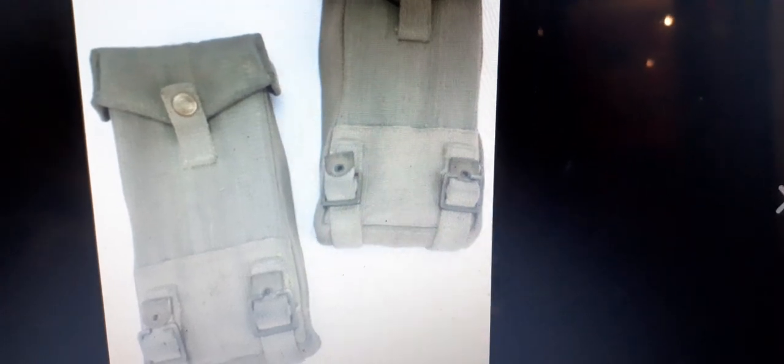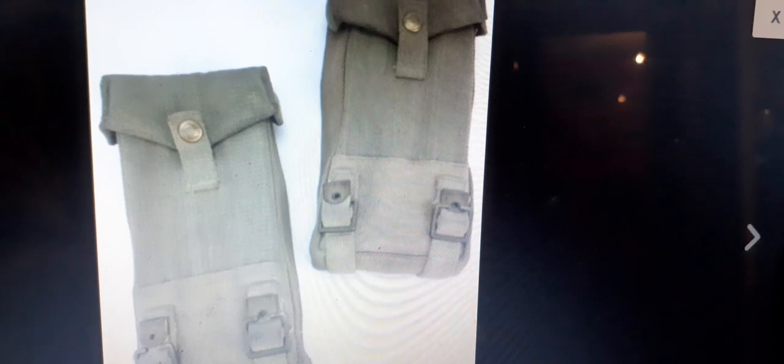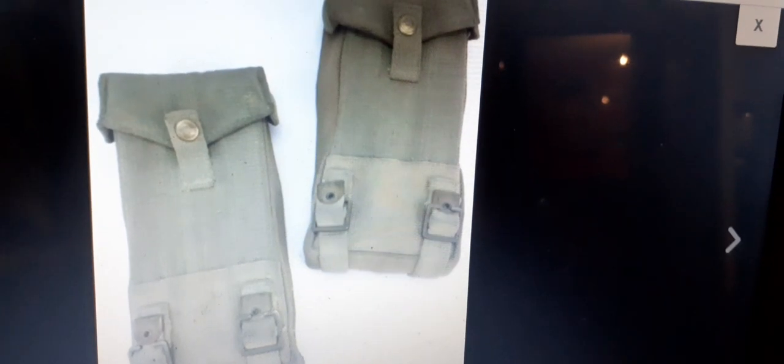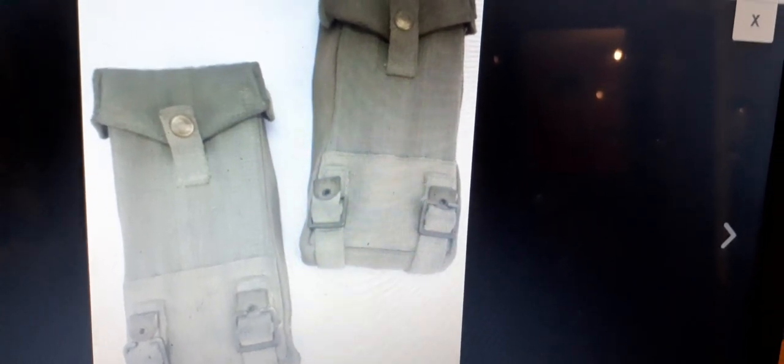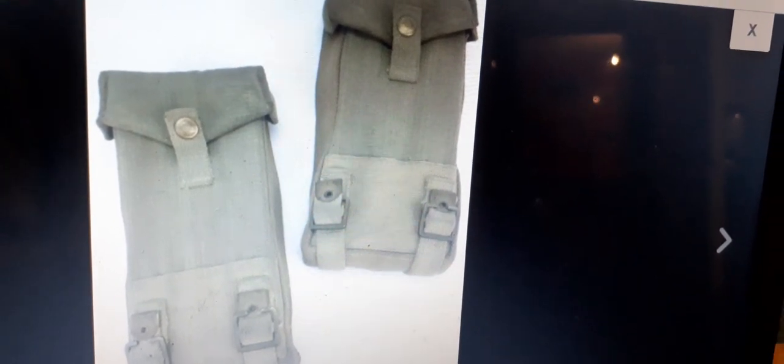Again, a little identification video which may save you confusion in the future. These are currently listed on eBay UK as unknown pouches. To be fair to the guy, he throws up various countries, but I've often seen these advertised as World War II SOE pouches or World War II rare Thompson stick mag British made pouches.